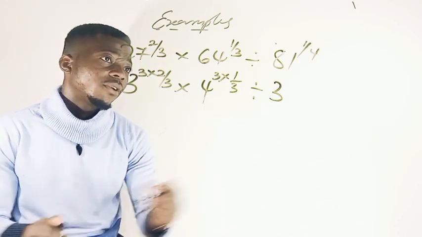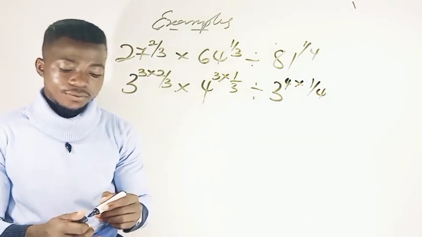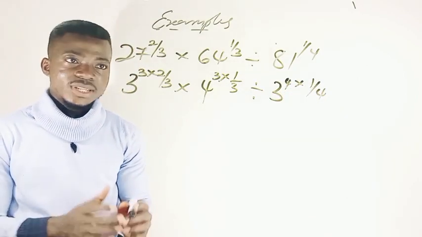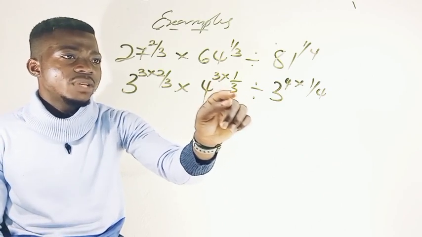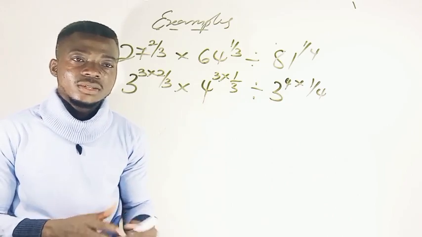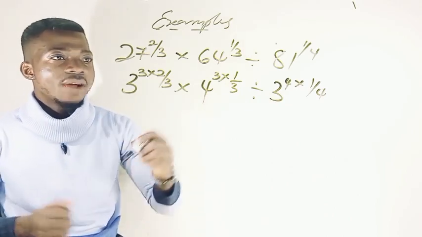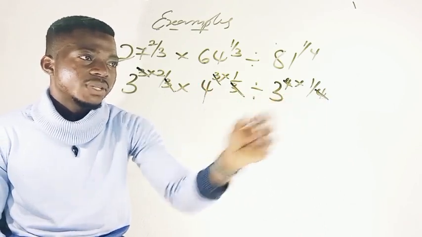3 exponent 4 times 1 over 4. Okay, right. So you see that I had to make sure that I write it in a way that it will match with the denominator so that I can cancel out, like I was saying. You don't just write it, okay? So now, what we have to do, we know that we can cancel these ones. We can cancel these ones, okay?